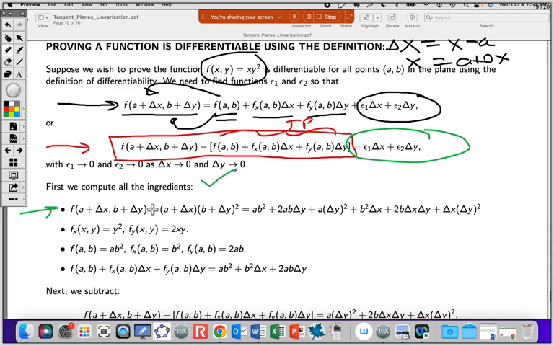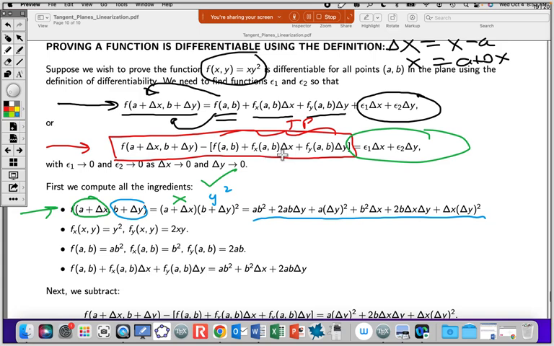So here we're looking at f at a plus delta x. Everywhere we see an x, we're going to replace it with the quantity a plus delta x. Everywhere we see a y, we're going to replace it with the quantity b plus delta y. So here's our x times our y squared. And so we FOIL things out, aka distributive property, everything out. This is what we get when we multiply all that out. Okay? And once again, I encourage you to work through the details here in the privacy of your own home.